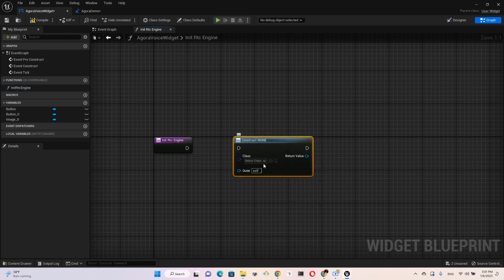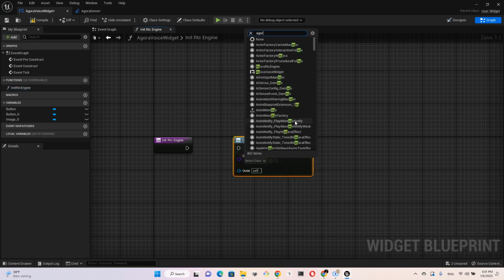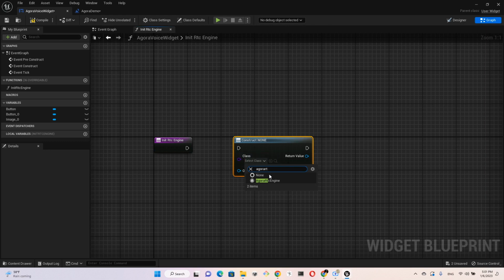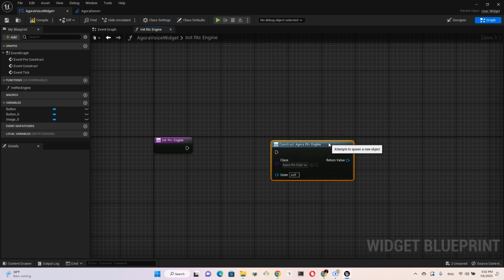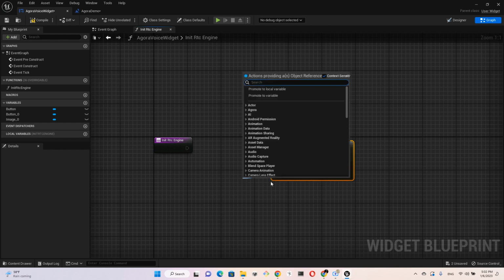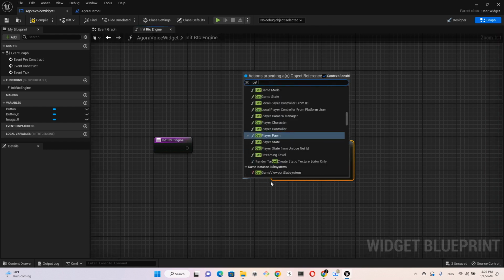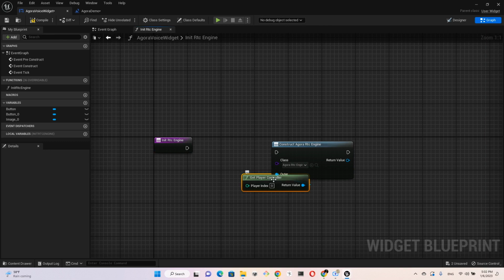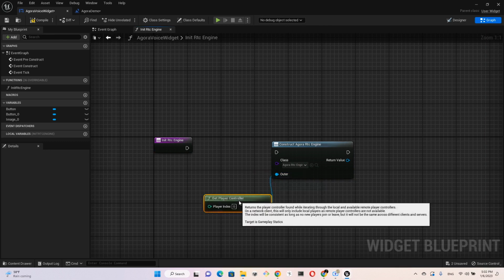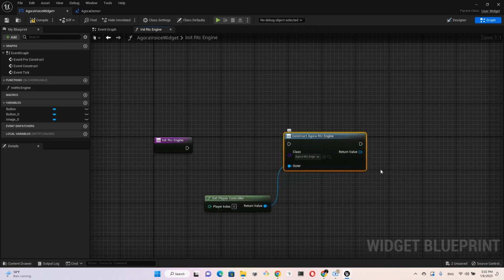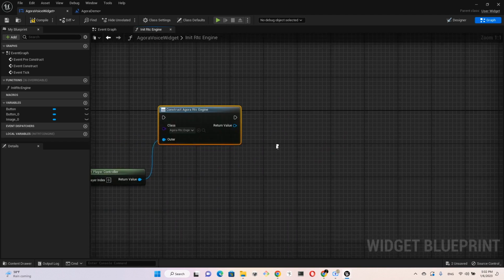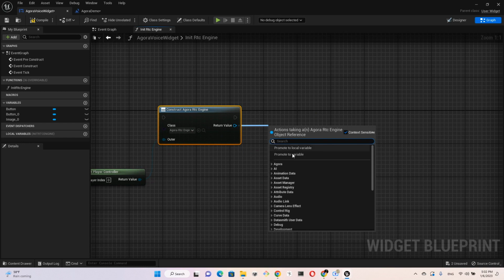So construct to instantiate the Agora RTC engine class. For such instantiation, for the ownership, we connect the outer to get player controller. Return value will be promoted to a variable.